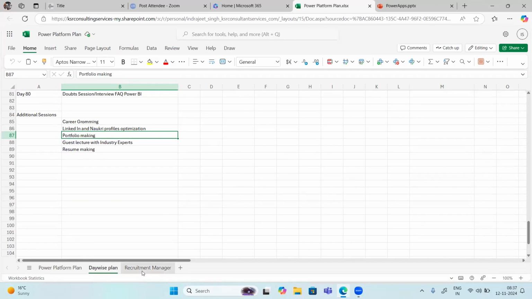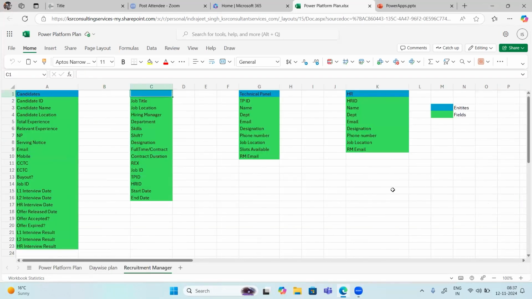So this is the tab. This is the app that we have created in the evening batch. For that, this is the database design that we have developed in the class itself with the help of all the students. I will not say students, you are my team members. We are working on the project. We all are the team. So this is the database which is developed by our evening batch team, and we have created the projects.